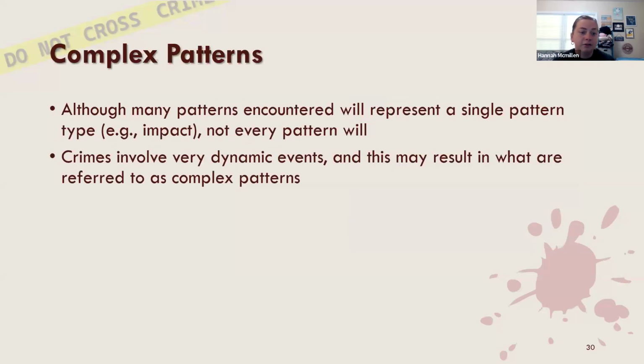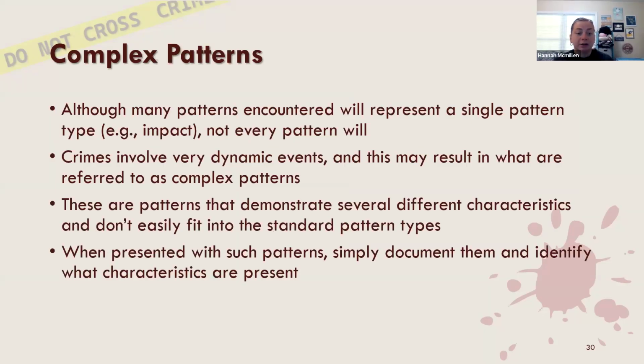So for complex patterns, although many patterns encountered will represent a single pattern type, like impact, not every pattern does. So crimes are very dynamic events, and this may result in what are referred to as complex patterns. So these are patterns that demonstrate several different characteristics and don't easily fit the standard pattern types. So when presented with these types of patterns, you're going to document them and identify what characteristics are present.